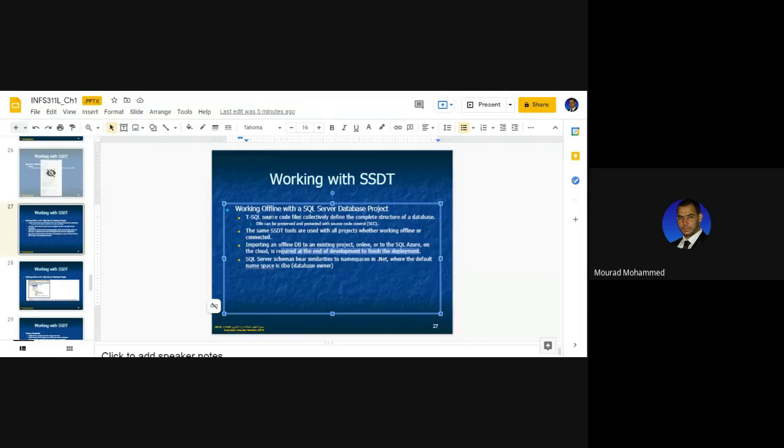The default namespace is DBO, but schemas can be created, regenerated, and redistributed amongst the users. At the end of the day, whoever is going to utilize such a database might need a list of these schemas available inside the database in order to accomplish their queries and tasks. DBO is the shortcut for database owner.